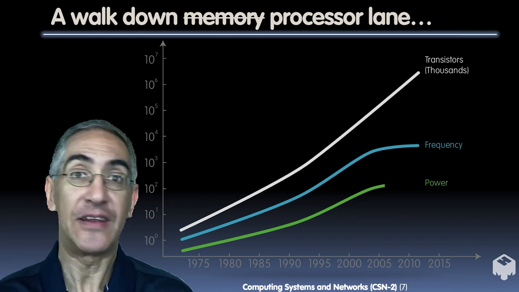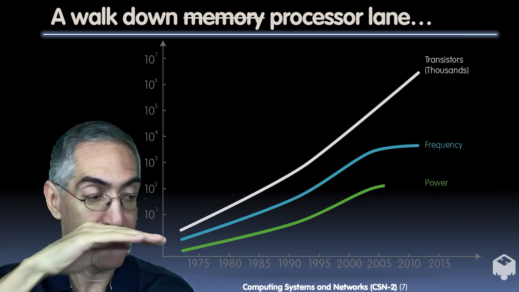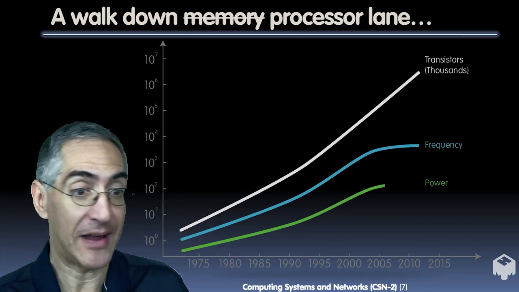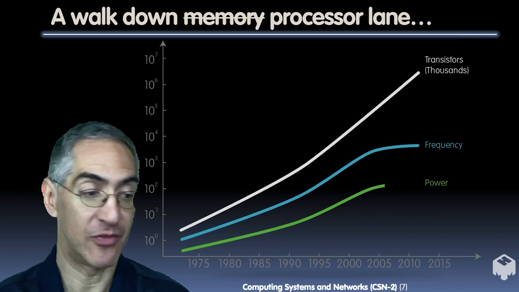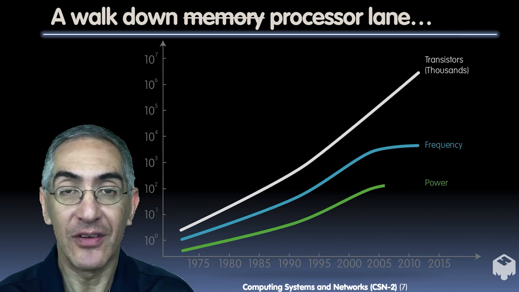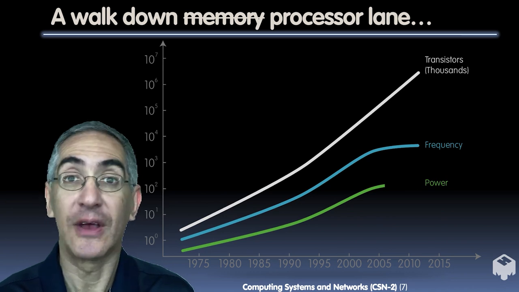So they decided we have to turn the clock. We can't continue to exponentially increase. We've got to flatten it. And so right now, back in 2005, the fastest clock rate was around 3 or 4 gigahertz. Guess what? We're in 2021, still the same clock rate. 3 or 4 gigahertz is the fastest one.